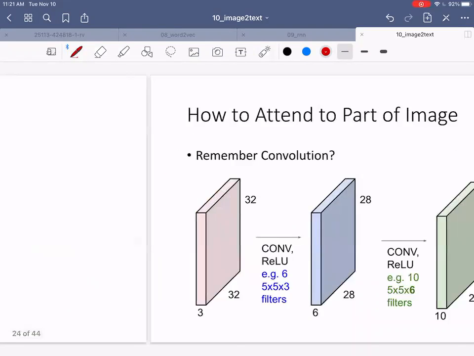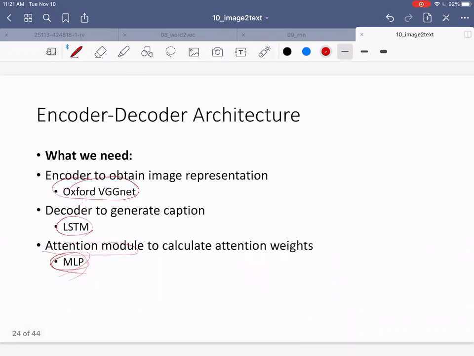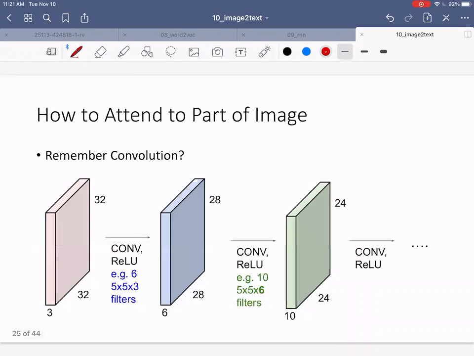Before we dive into the technical details or the equations, just as a reminder, you need to think of the convolution operations.